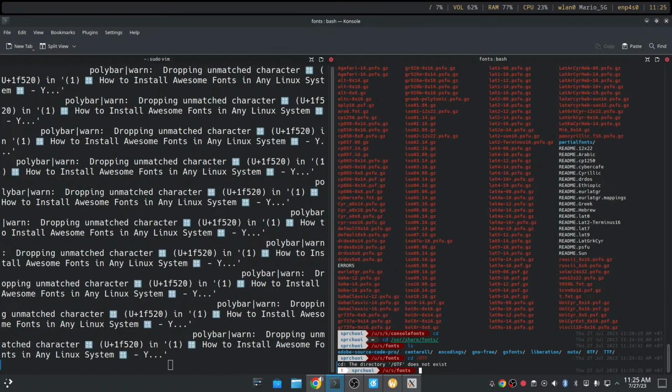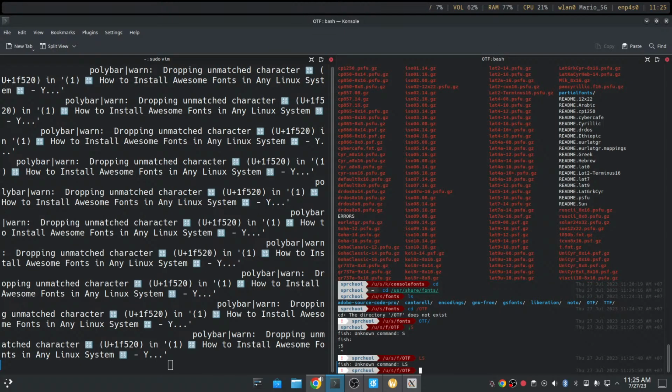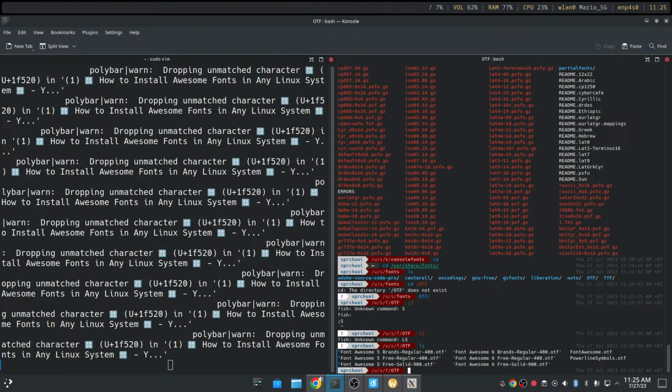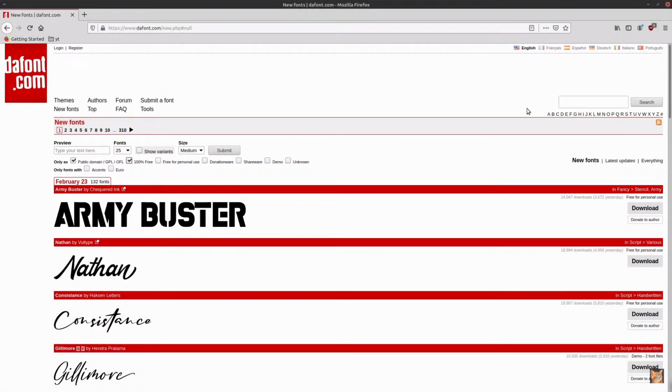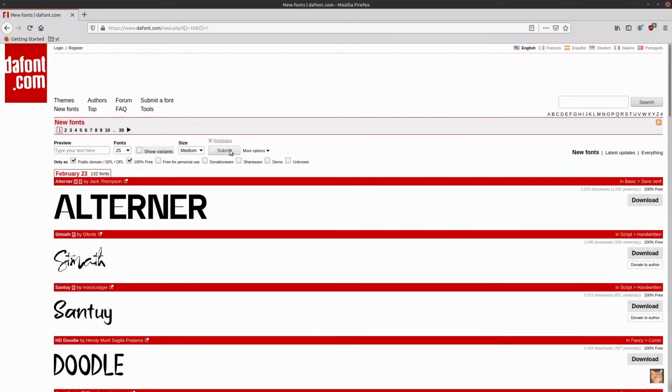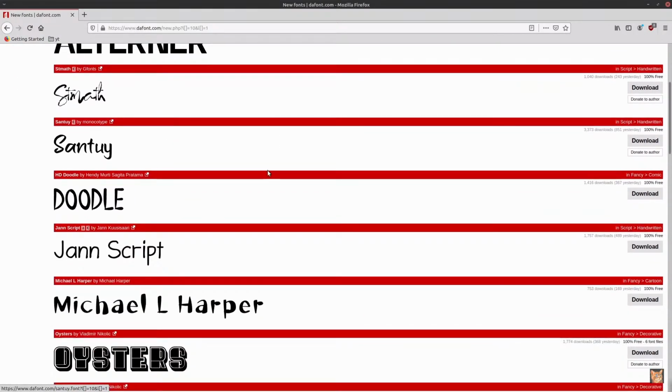And a good place to do that is dafont.com. They have a whole bunch of different fonts available here, and you can also sort them in different ways. The fonts that I want are obviously going to be GPL fonts or fonts that are 100% free, because there are certain fonts that are paid or only available for personal use. So I guess you couldn't, like, put this font on a t-shirt and sell it. But these 100% free fonts are basically Libre fonts, so you can use them in whatever way you want.